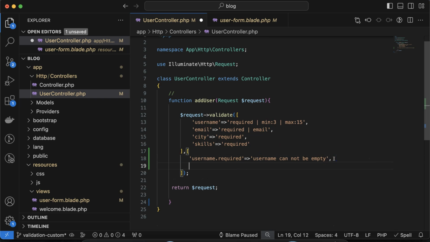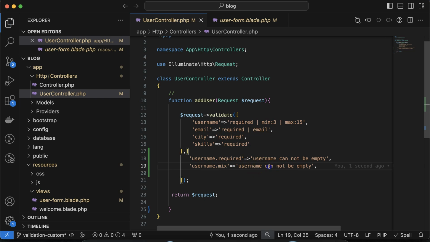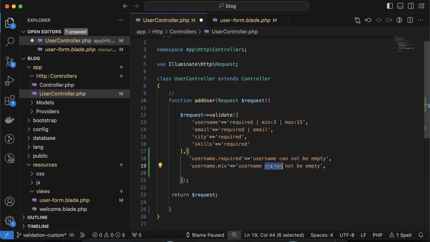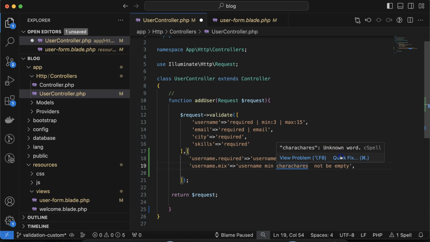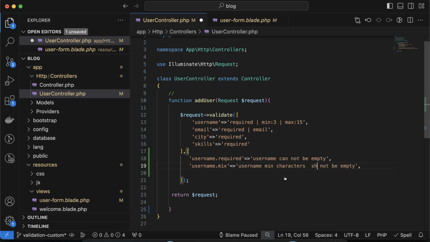Similarly, let's say you want to define it for the min value. Then you can say 'username minimum characters should be 3.'